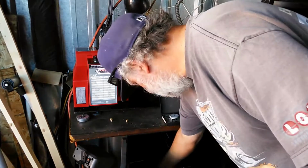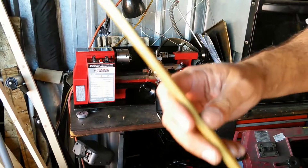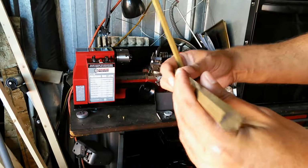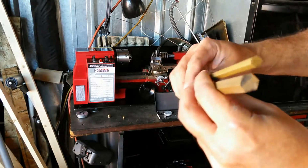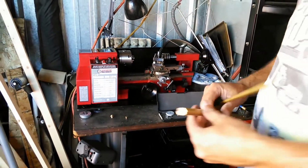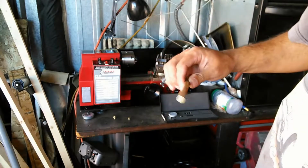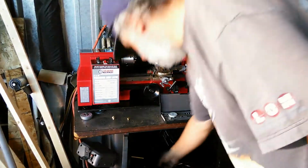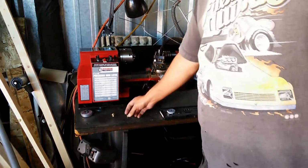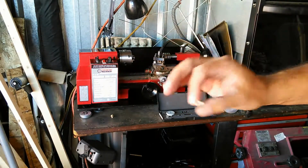I use a number of different sizes of hex stock. Today I'm cutting this small stuff, but I go up to hex stock that's this big, and hex stock obviously has 6 sides. This is American hex stock. It's got American sizing on it, so these are standard sizes. There are also metric sizes available, but I don't usually use them. In fact, a lot of the orifices I'm doing this for are metric orifices. So when I'm doing the replacement orifices, I'm actually doing them in standard sizes.